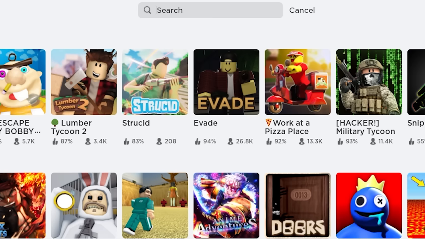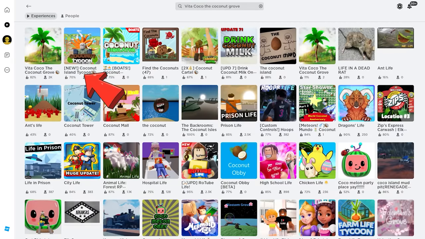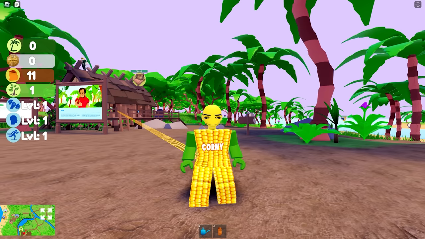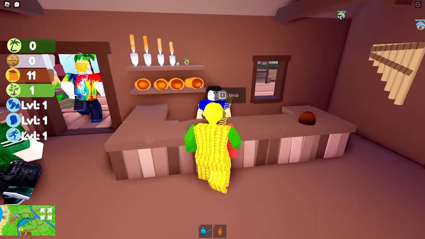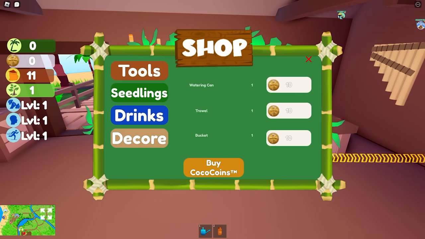Go ahead and search this game called Vita Coco the Coconut Grove. This first game. For this guide, we will get a costume, and it's super easy. Let's get started. We need to talk to the NPC. He's inside that shop. Press E to talk. Now he will teach you some basics. After this, just click X.